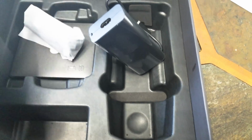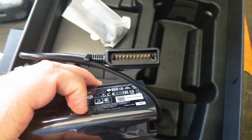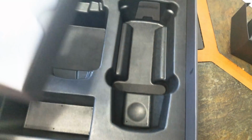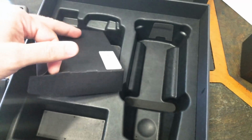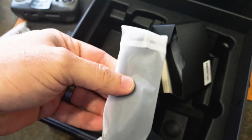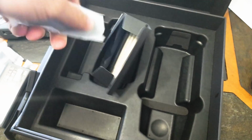Probably going to be all of these charge cables. Yeah, so we have our power brick here with the charge adapter to the battery there. Again, extra cabling, and this is going to be all of the documentation. All the documentation, as well as the low noise props, are found in this box here.